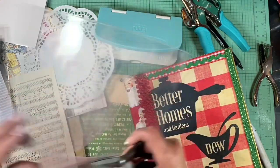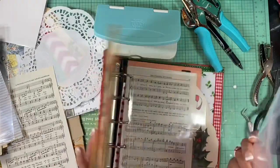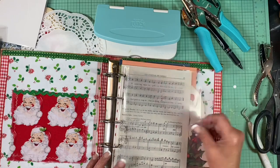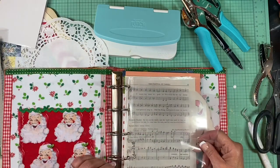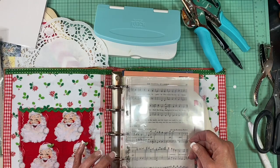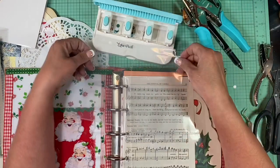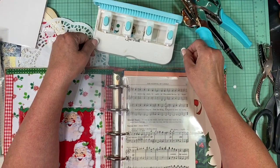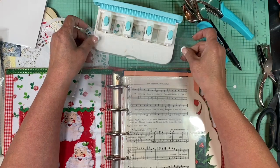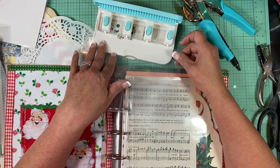Okay. And so basically you are doing the same thing. You're going to punch your holes in it and you have the same thing. And it would work in here just as easily. I don't think any of these will fit. Let me see. Nope, of course not. So you could do that. Let me see if I can line any of these up. If that one would work. No, it'd be too low.